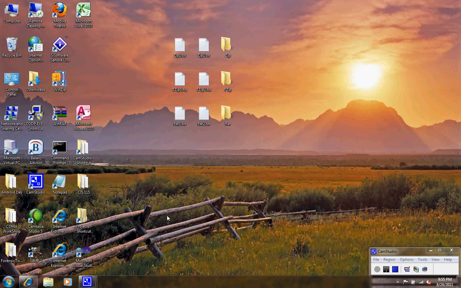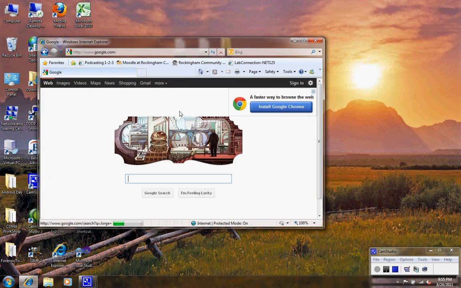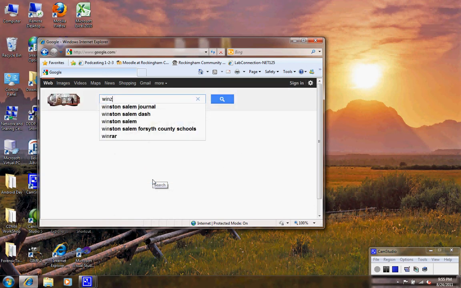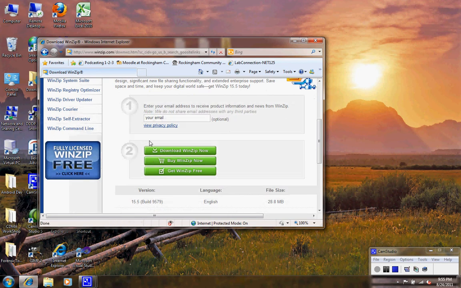So the first one we'll look at is WinZip, and basically you just Google WinZip, and here's their official site. We could click on this download link, download WinZip, and here you can go ahead and download it right there.